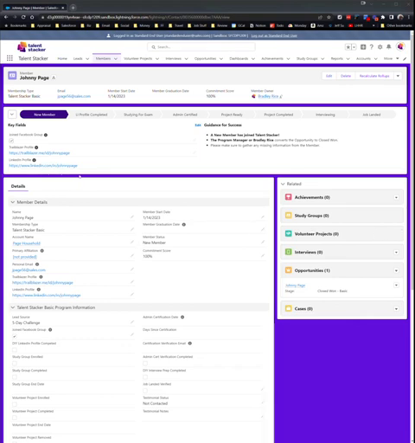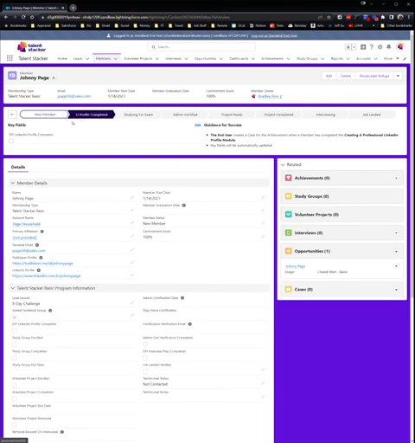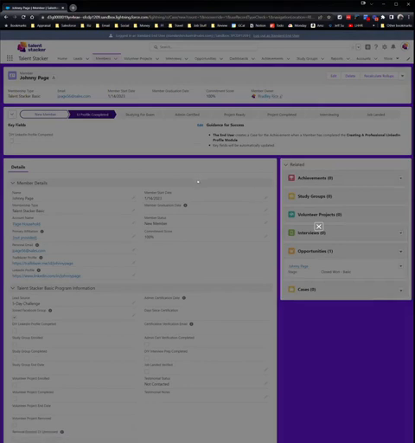So the only thing at this point that is required to do under the new member section is to make sure that these key fields have all been filled out. Anything that's missing from these three, we ask that you try to gather that information and get that information entered into the system. At that point, we're basically waiting for the member to get through the first section of their content in the training program, at which point they complete a DIY LinkedIn profile. When we hit that stage, the member will let us know that they have completed that, and we'll go in here and we will create a new case to handle that.